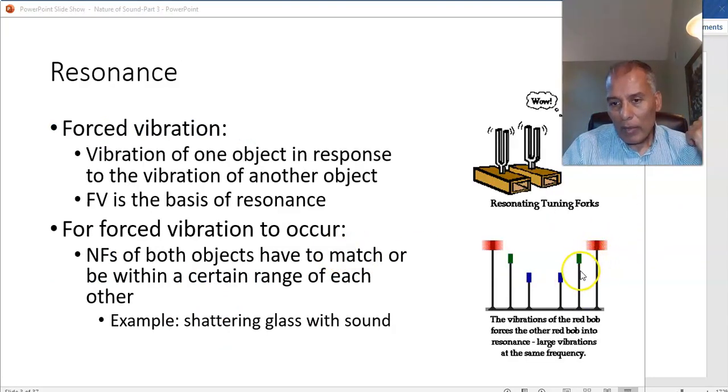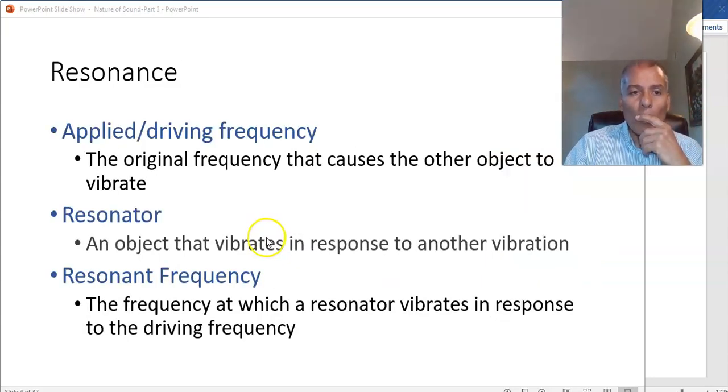So again, if you have a number of tuning forks here, or any kind of, say, metal bars, and you have two identical ones, one here, and the other ones are different. So you hit one, you are going to see that the one that is close to it, exactly matching it, will produce the greatest vibration. And the next one is going to give you a little bit. The more different they are, the less you get a forced vibration. So again, the fork that I hit, the fork that I do not hit.